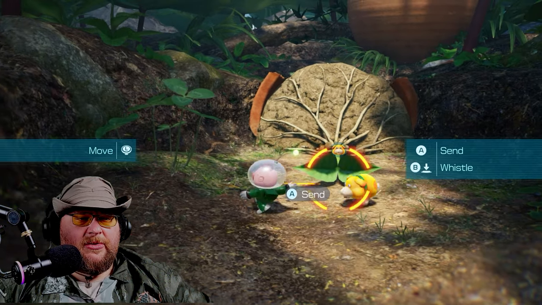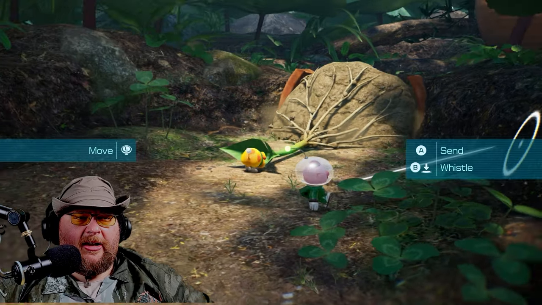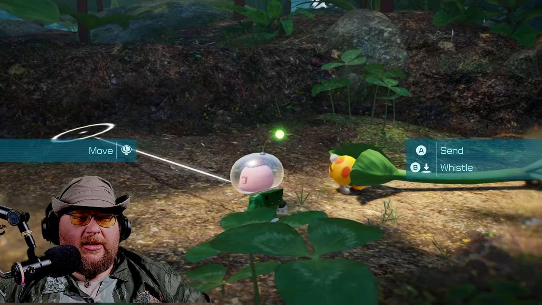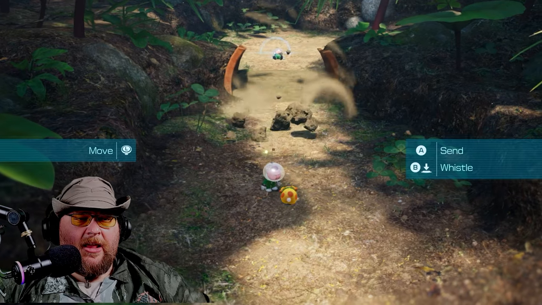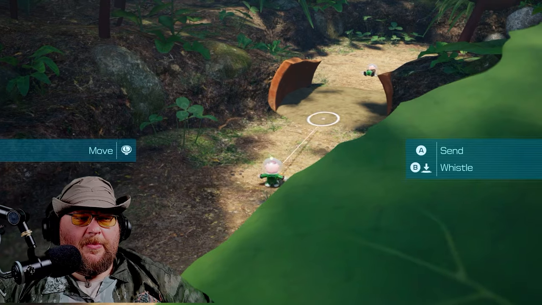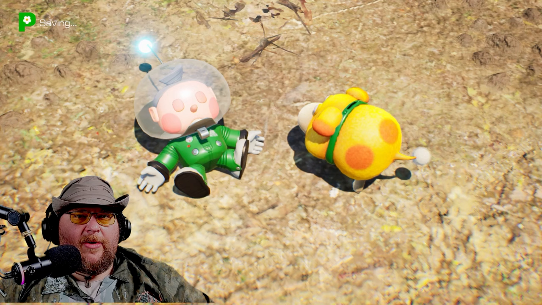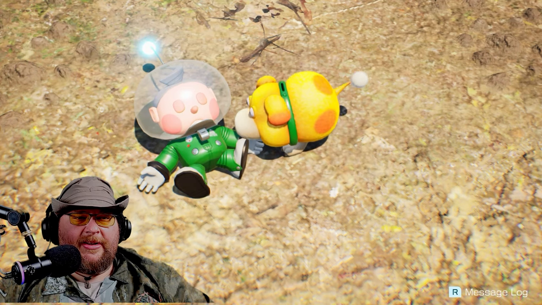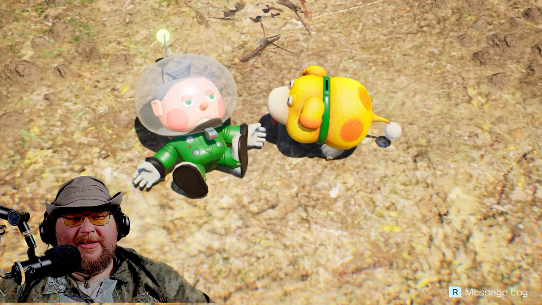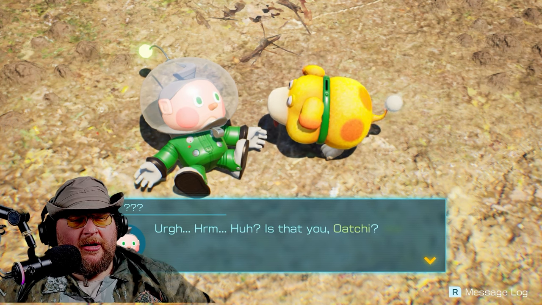Oh, I can send him to the leaf. All right, you gonna pull on the leaf? What are you gonna do? You are, okay, good. Pull on that leaf. Tug it all the way out. Come on, you can do it, you can do it. Oh, good boy. All the dirt has been removed. Come on, good boy. All right, here we go. Another rescue. He's licking him through his helmet. Not sure how that works, but okay. Is that you, Otachi?